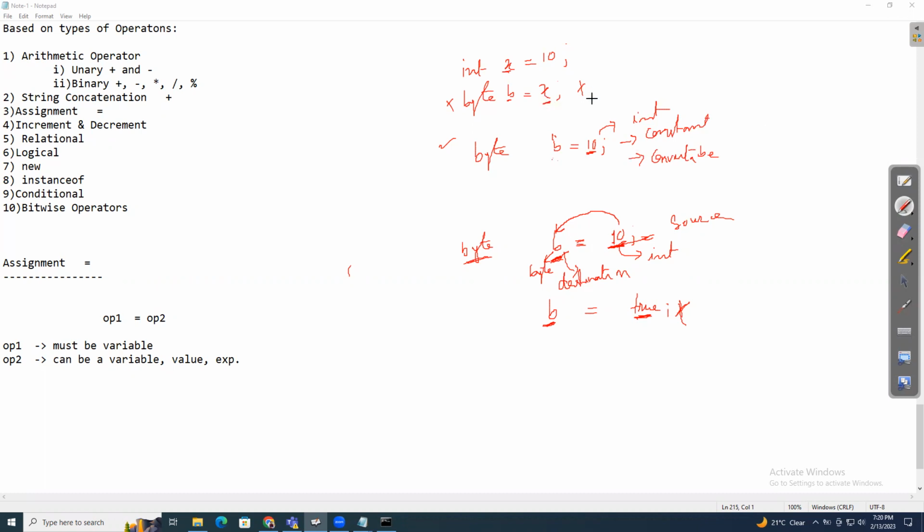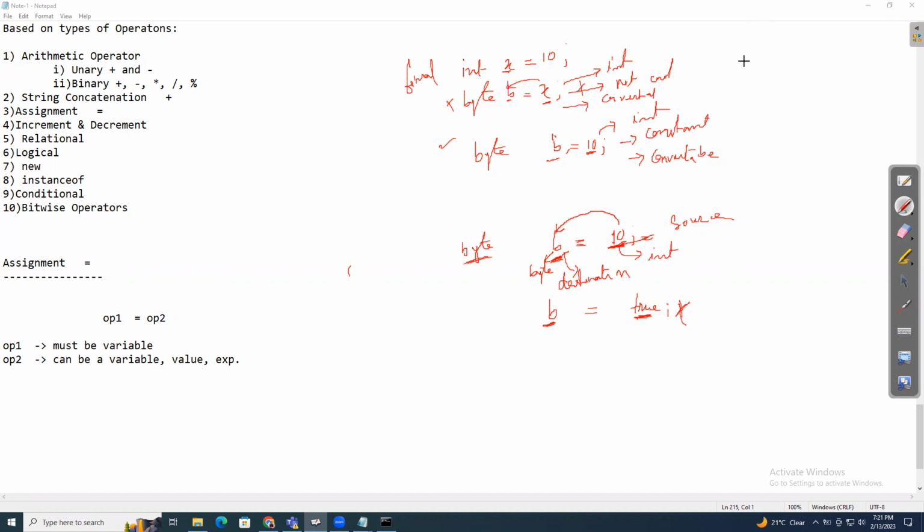What is happening in this? This is int, this is not constant, and convertible. Convertible but not constant, so it is giving the error. So what we can do, we can declare it final. If it is final, it is constant, it is within the range of byte, and it is convertible. So it is directly converting and storing into this.